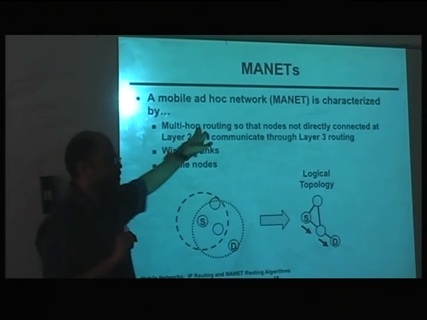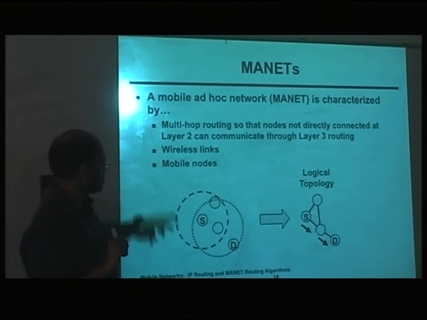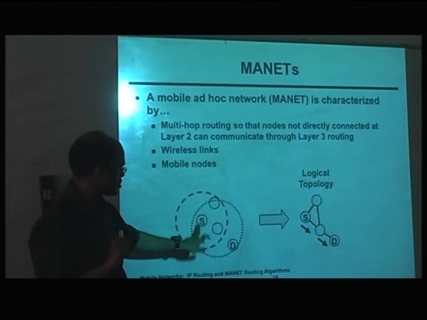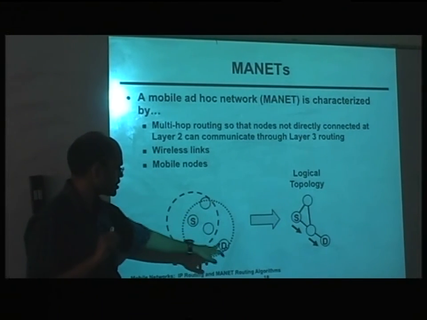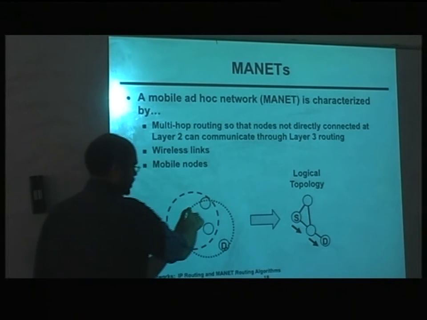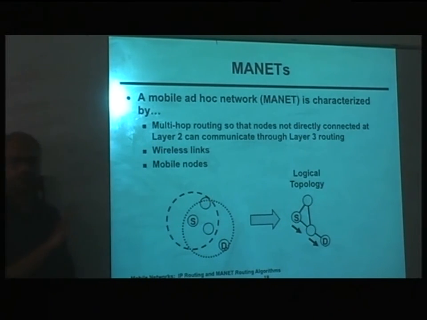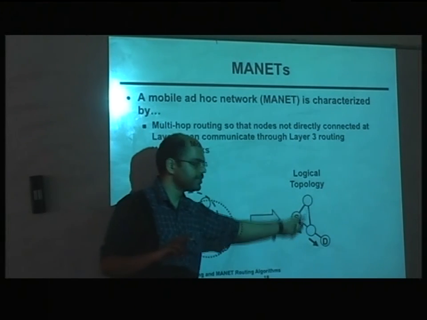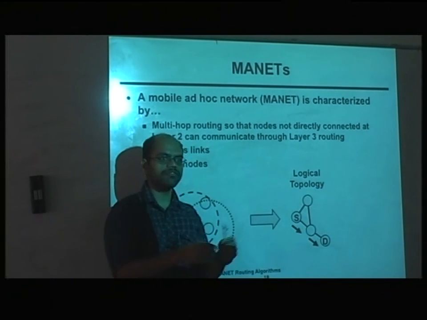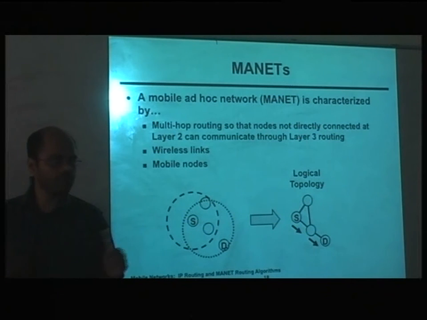We will do multi-hop routing because nodes are not directly connected to each other. So this is an example. This is the source, this is the destination. If they are directly connected, that means they are within wireless range. So it's all wireless now. Even if I show a link like this, it doesn't mean that there is a wire. Right? So all of our nodes are wireless nodes.